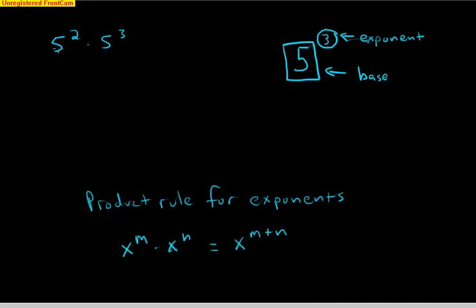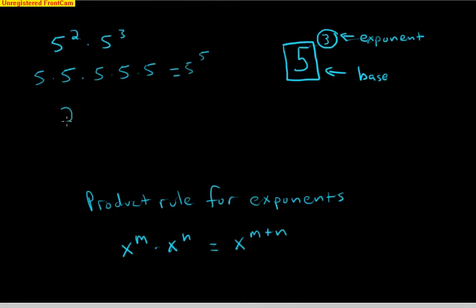So here's a base of 5 and we're squaring it, and then we're multiplying that times the base of 5 to the third power. So we need to know those terms. But when we look at what this means, we know that 5 squared means 5 times 5. And then we're going to multiply that times 5 to the third, which is 5 times 5 times 5. So since our only operation is multiplication in all of this, we can simplify this to be 5 to the fifth power.